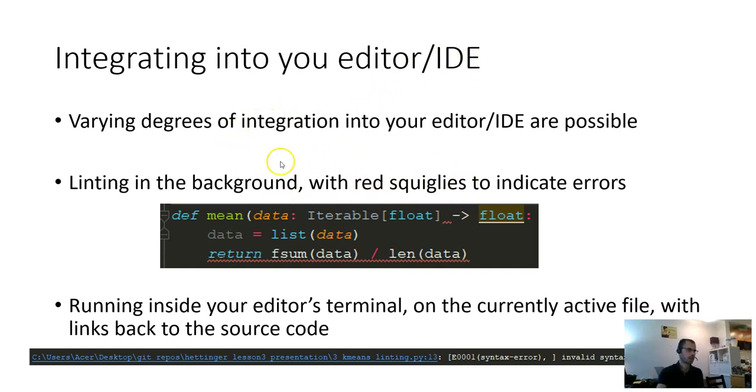So you can maybe have PyFlakes running in the background along with Sublime Text or Atom or Visual Studio Code, and you'll get little squiggly red lines like this based on the results of the linting. And if you have a terminal connected to your editor, you can set up running these lints in that terminal so that you have a link that you can just click on to go straight to the point in the file where you need to make the fix. So I have that set up in PyCharm because PyCharm's lint doesn't seem to be as exhaustive as some other linting tools.